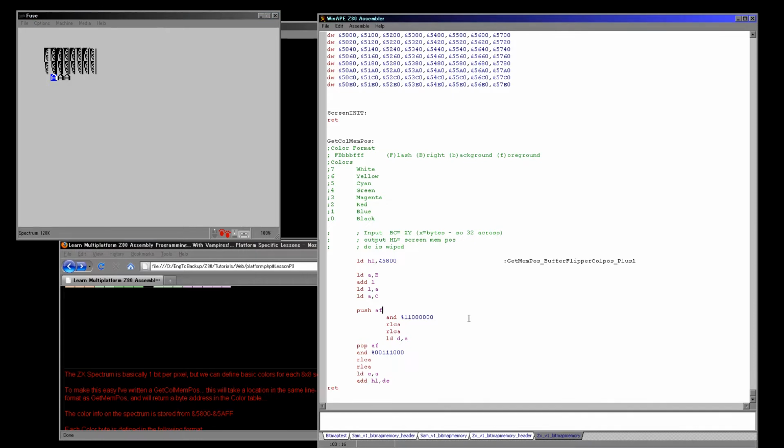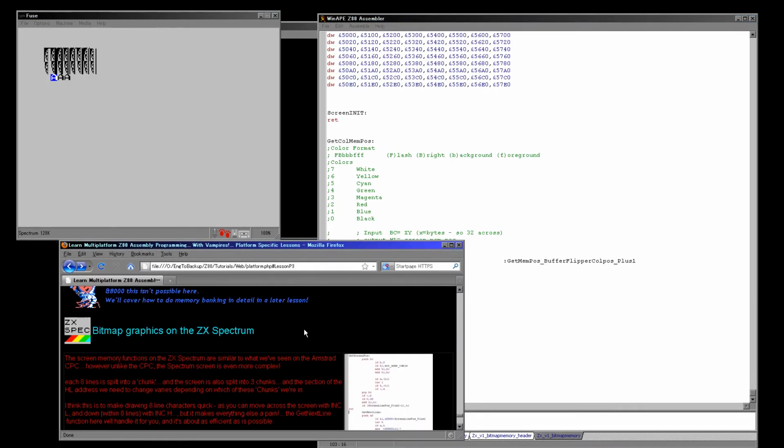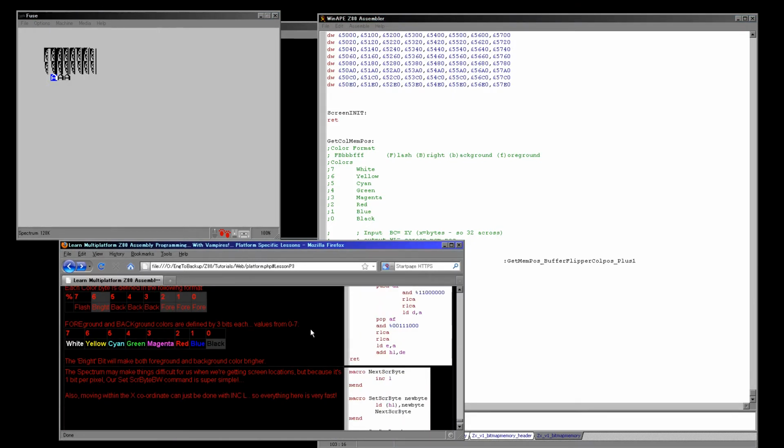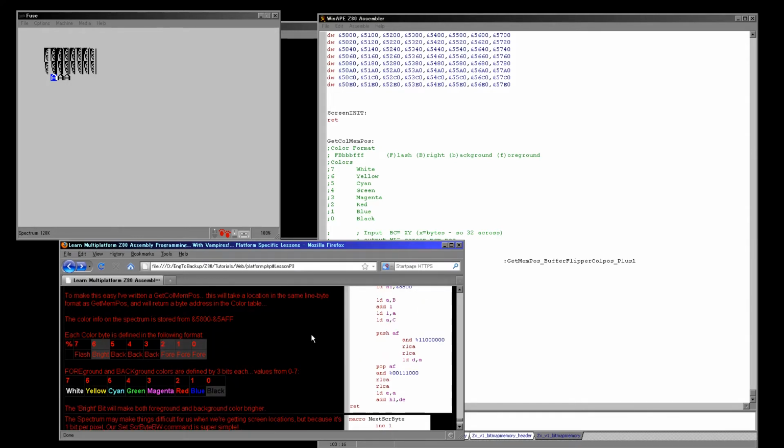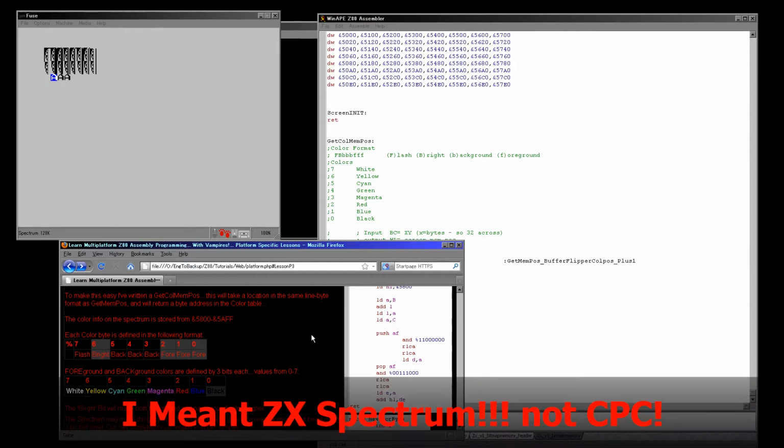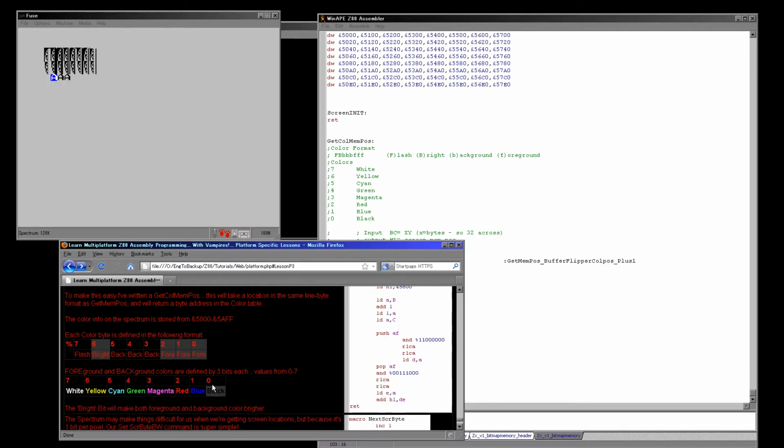But you do have to sort of understand the layout a little bit to get the screen memory location, and you do have to work within the rather tricky limitations of the ZX Spectrum's color system, which I'll just explain for you now. I mean, for me, it reminds me of the old teletext systems you used to see. I don't know if it's literally identical, but it's certainly quite similar. It's basically a system which has 8 colors, which you can see here. Color 0 is black, color 1 is blue, color 2 is red, and all the way up to white.